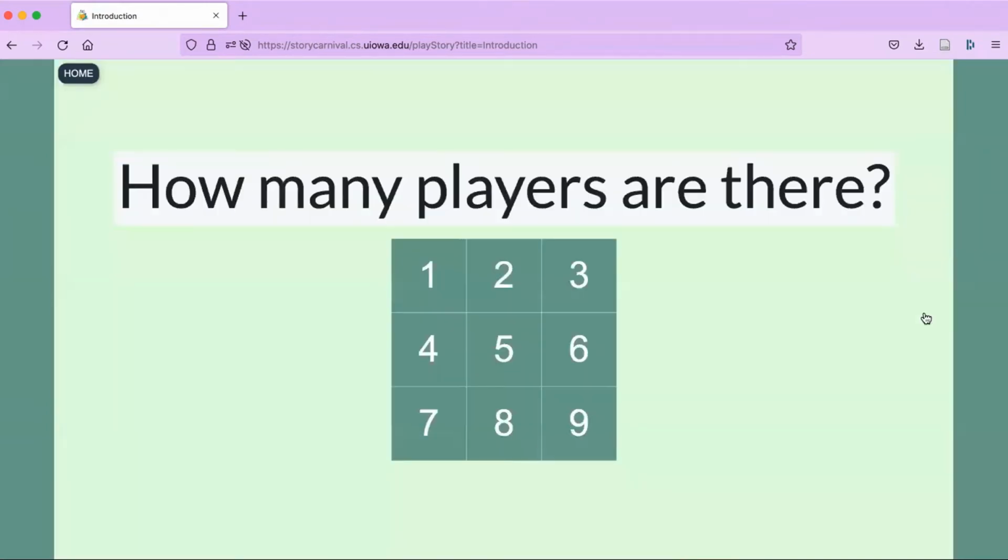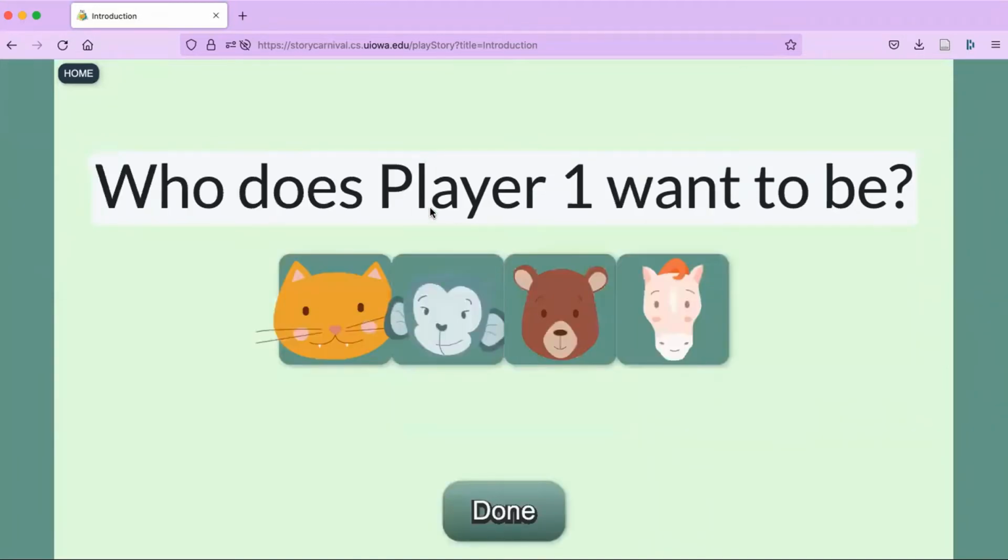After the story is done, we're going to move on to the play planner automatically, and we're going to see how many players there are. Let's say there's 2 kids playing. And then at this point, when you do the story, you want to have kids set up in a story time setup where they're all looking at the story together. When you're doing the play planning, you're going to be saying how many players there are, and then you can pass a tablet or show the screen to one child at a time, and they can select which character they want to be.